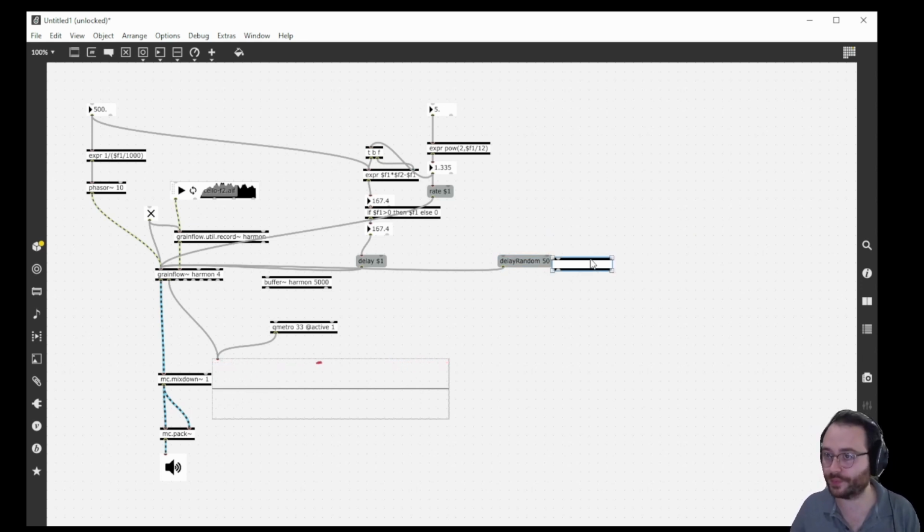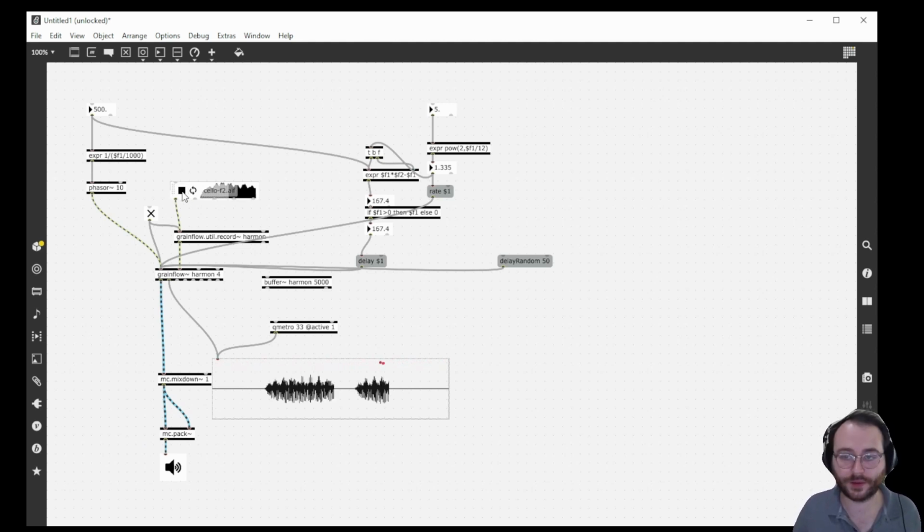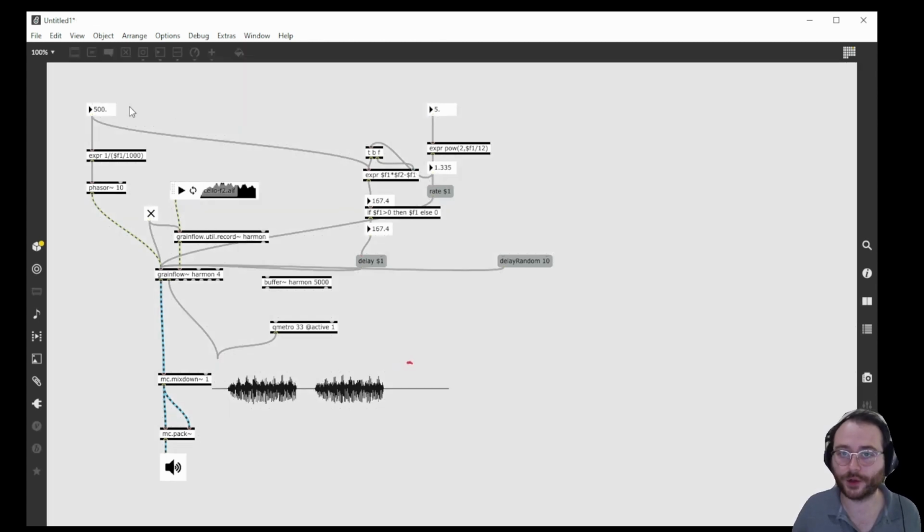Let's try 50. That seems like a lot. That seems to be a bit better, but it shouldn't need to be that high. Maybe something like 10. So great. Normally, I'll also set this a lot lower, something like 125.